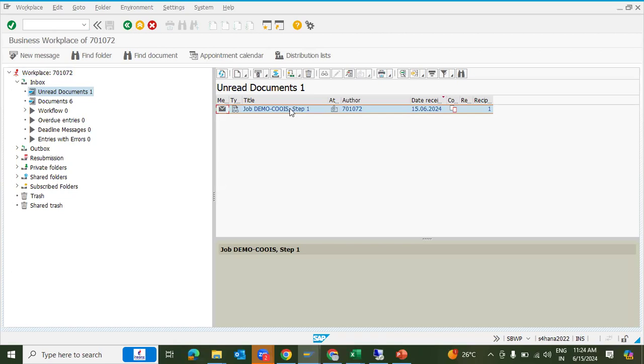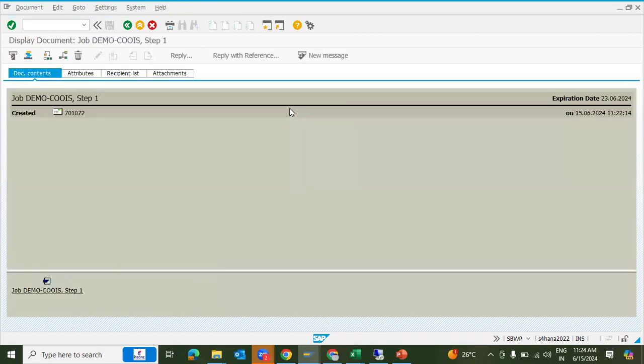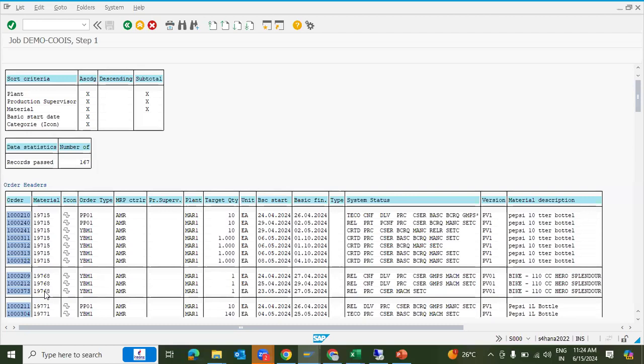This is very important, right? Everyone, this is very important. See, the manager will not go to SAP daily. Every day he will come in the morning, and he will check the SAP mailbox and check the report, right? This is the report showing that this much production they have done. What exactly he wants to see, we can trigger the same things here, right?